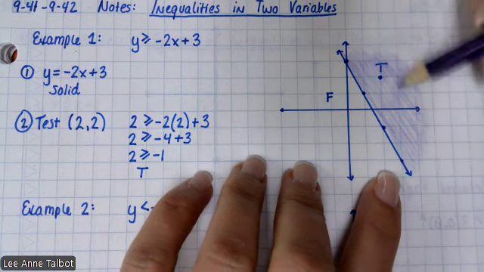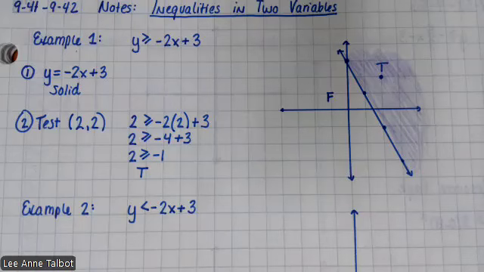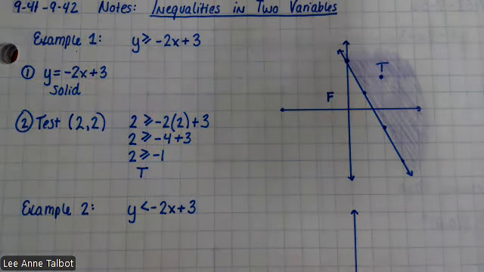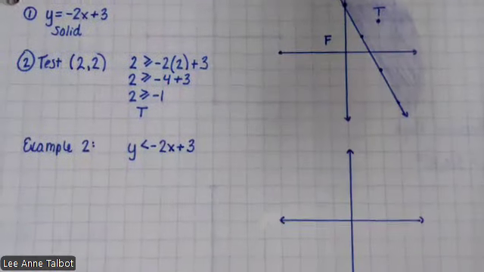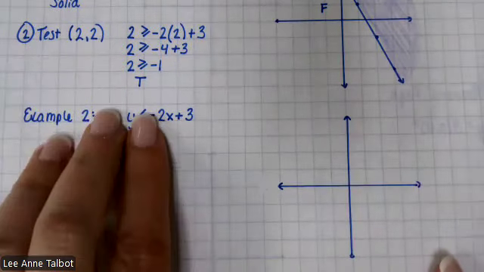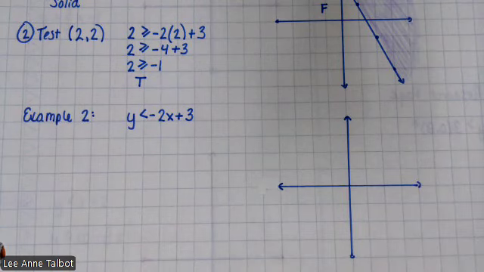Now there's a reason that I really like these. The reason is because the graph is the final answer. You don't have to write a final answer like you do with the number line ones. You really can't write an infinite number of points down. So that's it, that's the whole problem. Okay, next one's going to be dashed. So let's try that. Example 2, same thing, except that I changed it to less than.